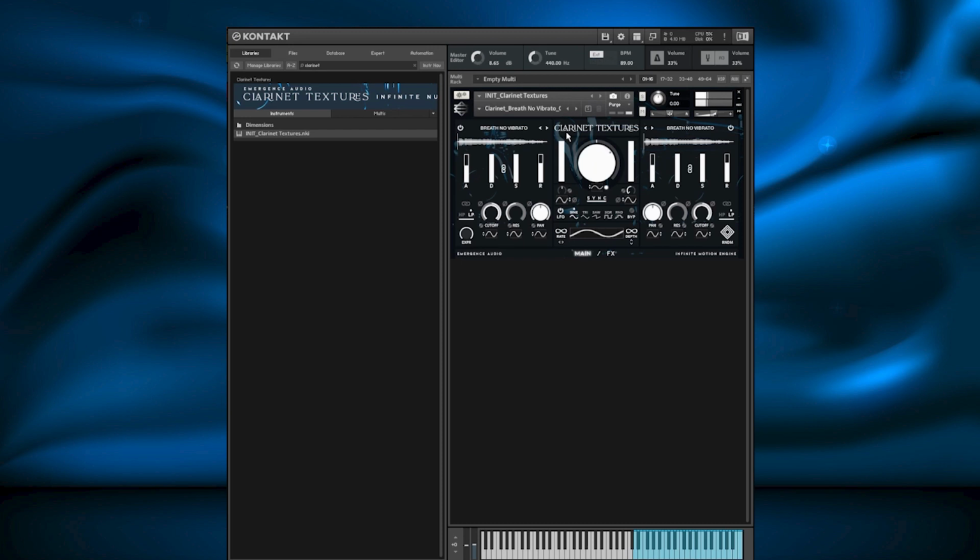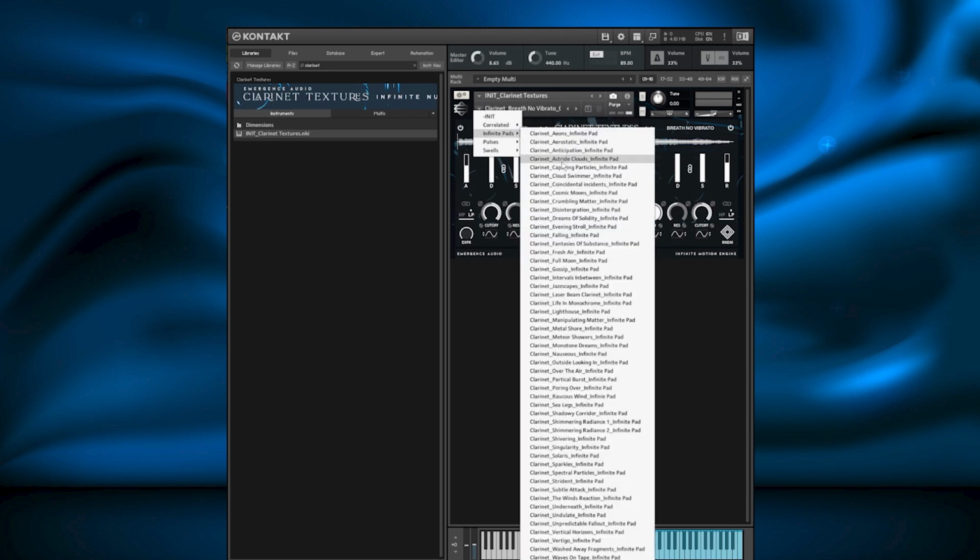Almost organ-like, again with a lovely long tail. Infinite pads, as the name suggests, you're going to get a lot of long tails here.